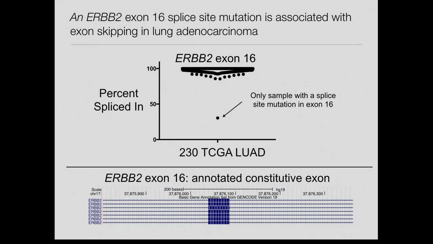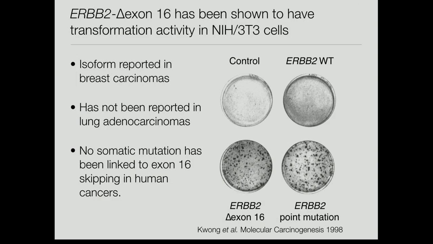And just to show that this wouldn't have been identified if we had simply used the annotation, in the transcript annotations, this exon is constitutive. N of 1 is kind of risky to make any conclusions on, but what was really promising is, just doing some Google searching, we found that this splicing event had actually been functionally characterized before, and so we're further testing this as well.